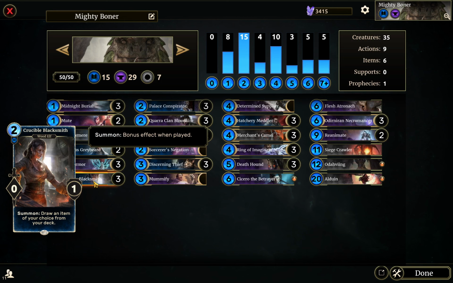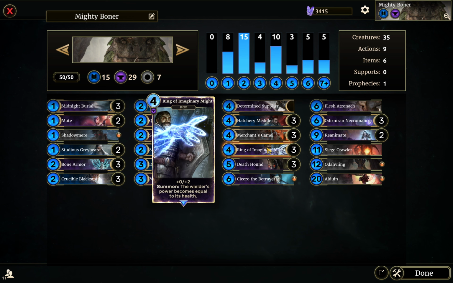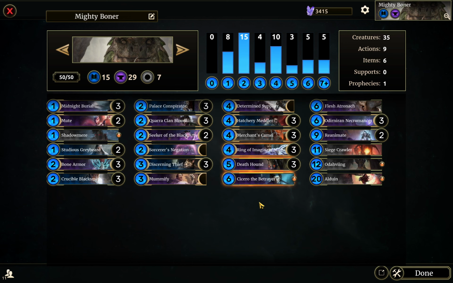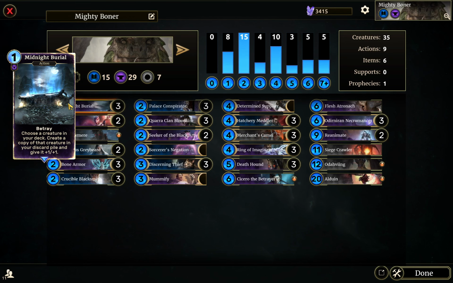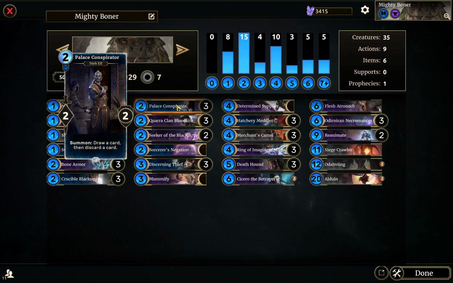A lot of times Crucible Blacksmith will be drawing Bone Armor, although sometimes if you already have 1 or 2 Bone Armors, then you use the Blacksmith to get the Ring of Imaginary Might. You also need a big creature in your discard. Ideally you do that using Midnight Burial, but if you draw it, then you can discard it with the Palace Conspirator.